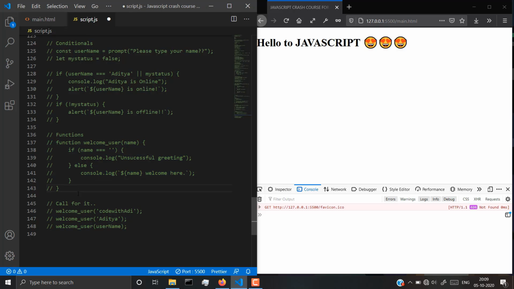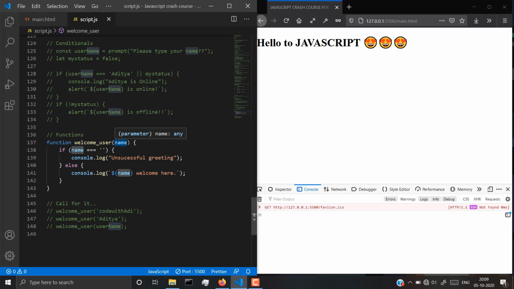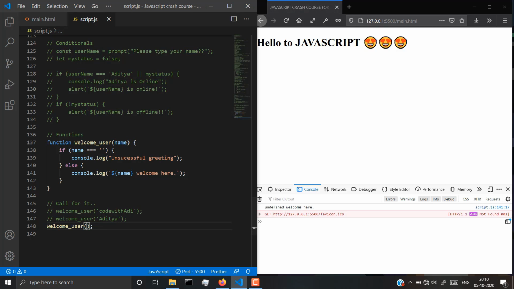And let me tell you one more thing. Here there is no exception, it's optional to put in a parameter. Without a parameter the function will work the same, but you have to give the name. But for more functionality I put in a parameter, and if I don't put in a parameter, it will give me an error, undefined welcome here.